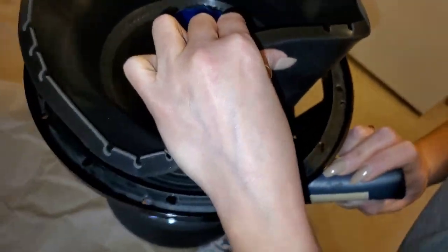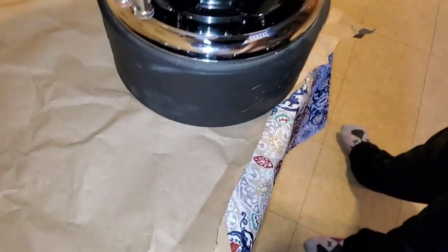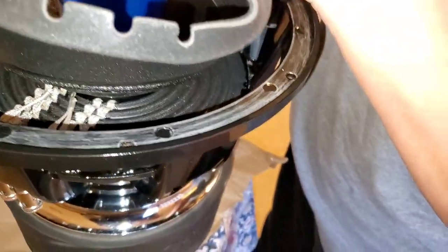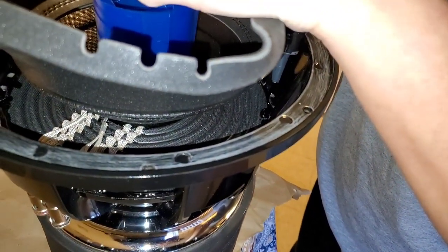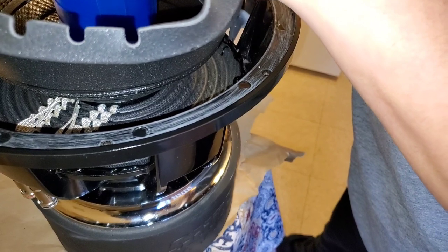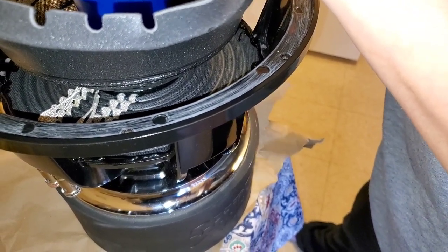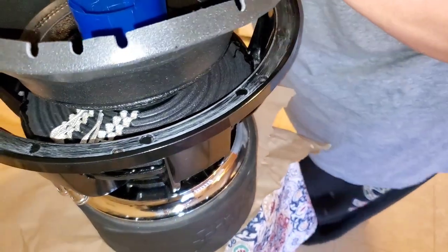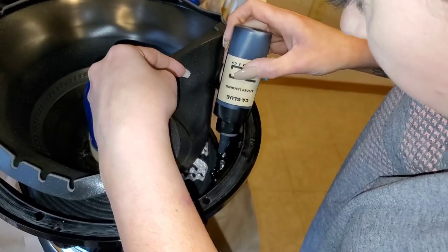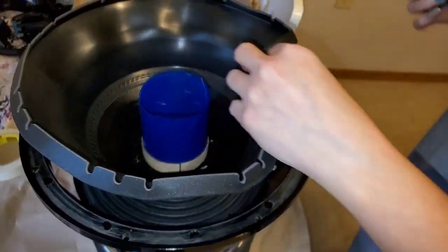It's definitely a lot easier everywhere I can fit in from the side, and then everywhere that the basket is. Oh yeah, that was a lot of glue. It's just not as easy. I guess we're erring on the side of caution. Oh yeah, that was a lot of glue too. Okay.